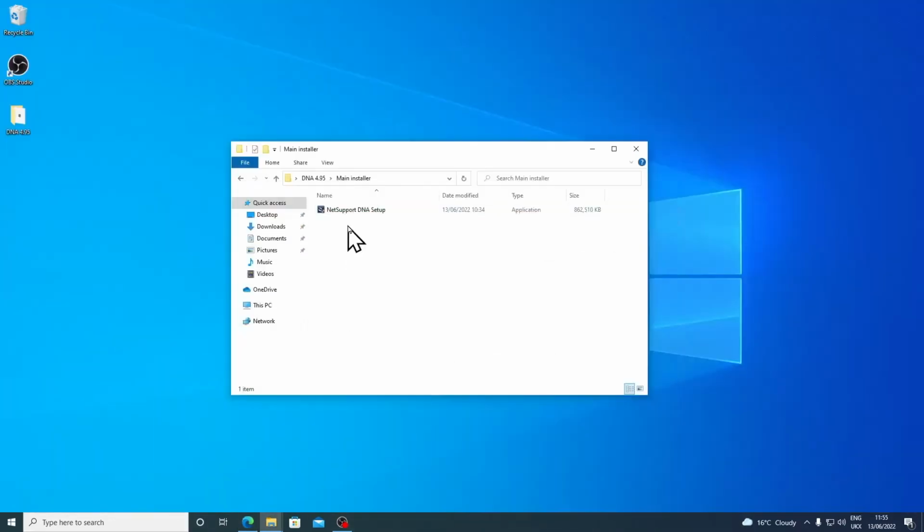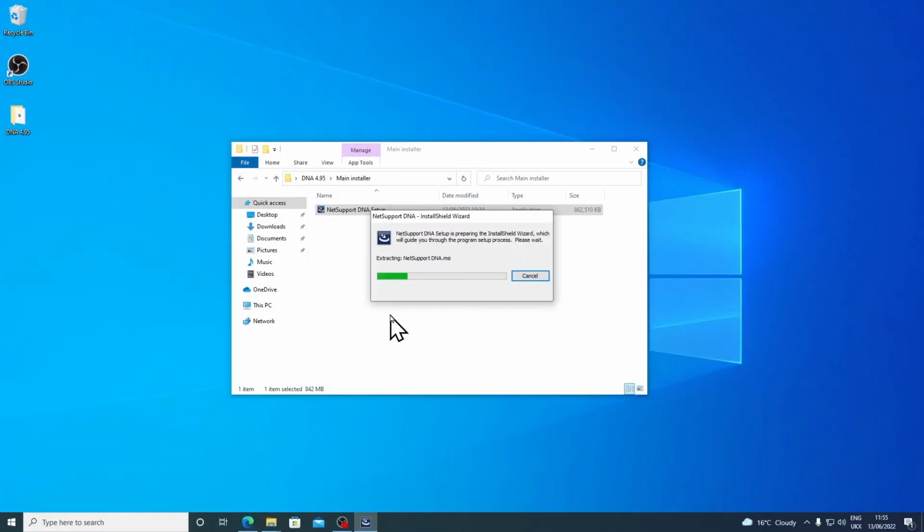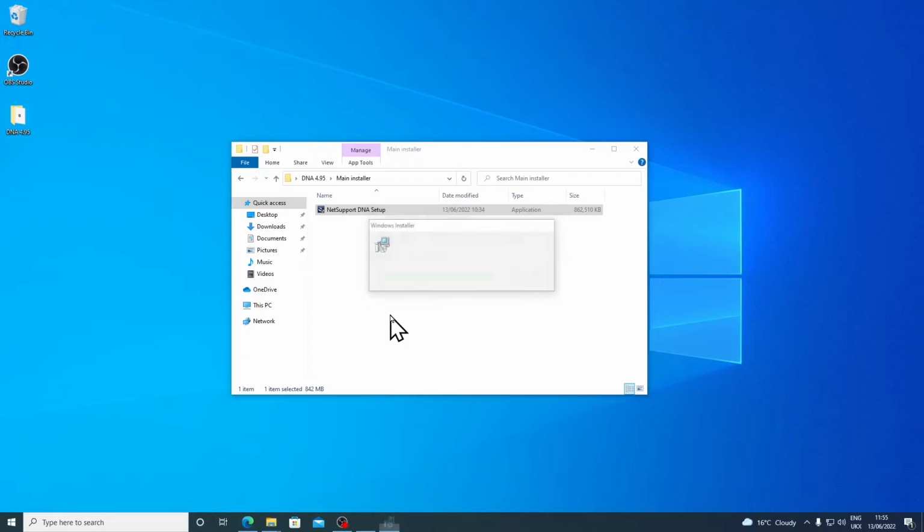So you'll have your installer, and to install, as you're probably aware, you simply double click onto your installer, like so. Once you've done that, that will bring up a dialog box, and it will ask you first of all if you want to allow this software to make some changes to your device. It will then extract the DNA software from the MSI package, and it's just doing that as I'm talking. Once that's finished, it will start the installer.